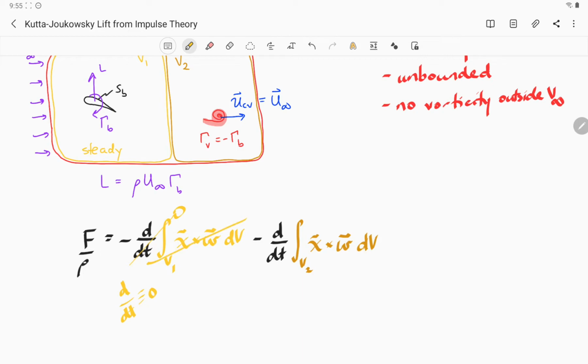So this term vanishes. And to proceed further, what I want to do now is to move this time derivative on the second term inside of the integral. Now, in order to do that in a useful way, we're going to need to express this in terms of a material volume. So a static volume is something we just defined as this region of space. Now I want to look at a material control volume where, as it evolves in time, it is following a specific group of matter, a specific block of fluid. So its boundary in this case cannot be fixed in time.